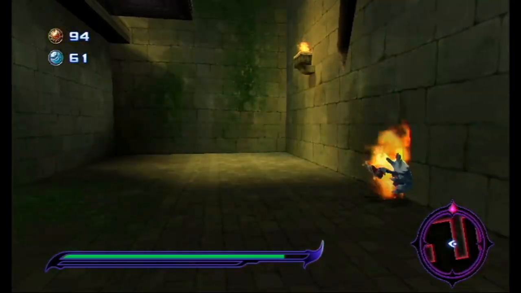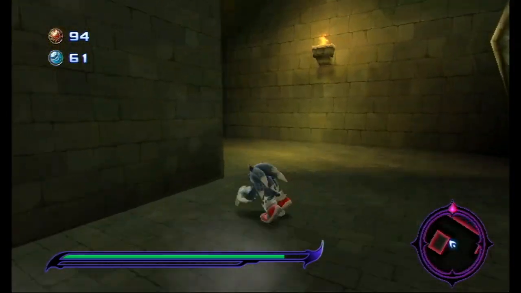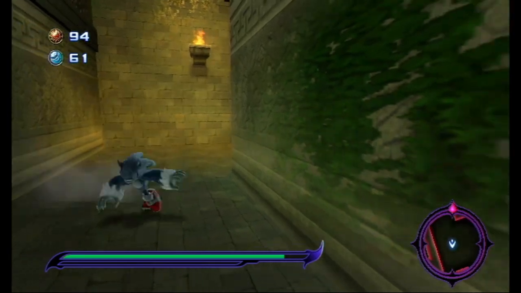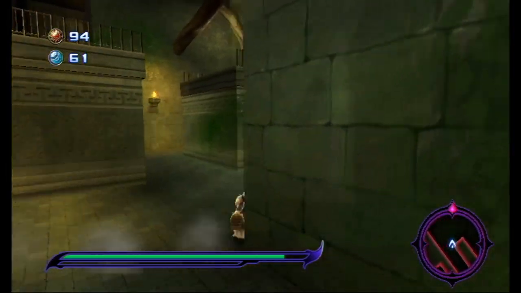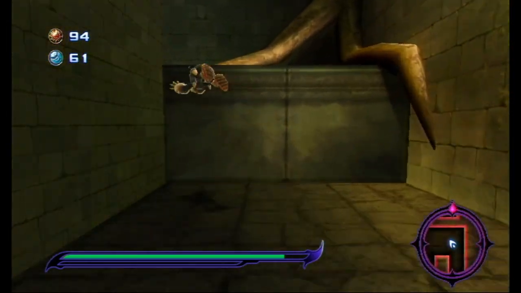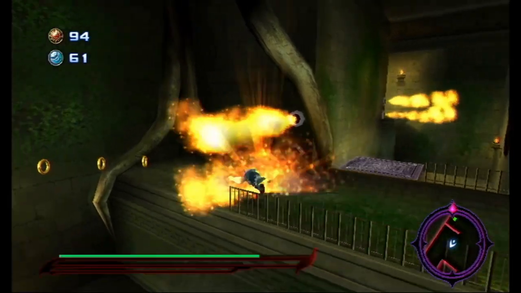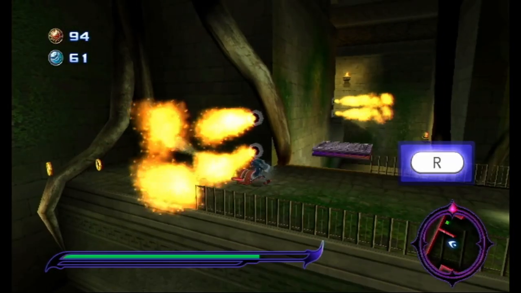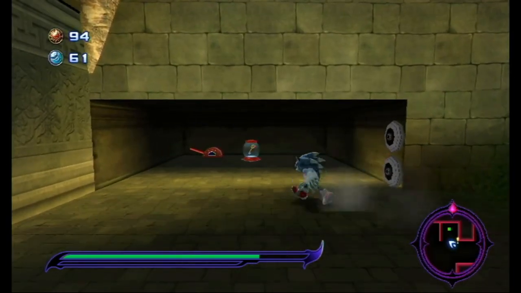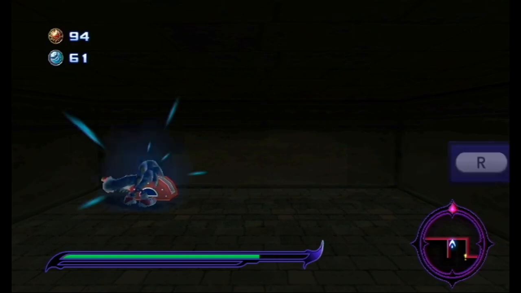I think I messed this up. Yeah, I was okay. Wait, does that lever put out all the fire, or is it just those two? Oh my, okay, please. Why am I struggling on this? Well, I'm not really struggling, I'm just doing stupid stuff. I'm gonna look down here. Oh, it does. Okay. And this just deactivates it so I can actually get out, right?